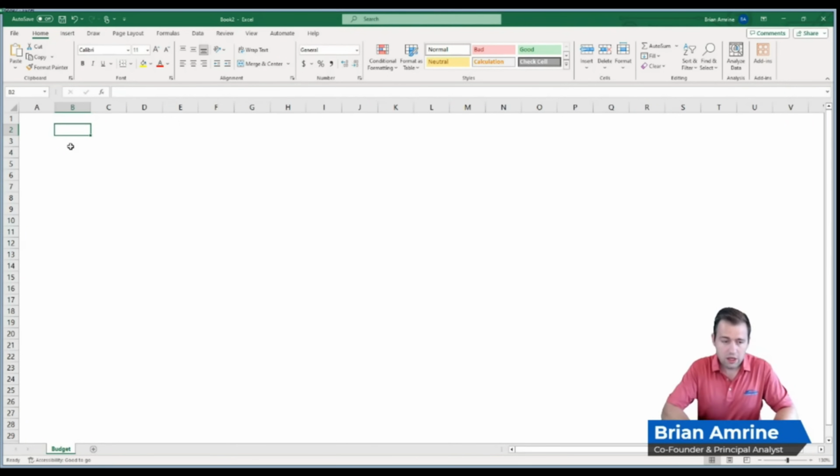So to start out, I am just simply going to go to a cell, and you can just click on that cell. This would be cell B2, and I can either start here, or I can even double click on it, and then you see the cursor there. We can even just click on the cell and start typing, and I'm going to type the word income. Simple as that.